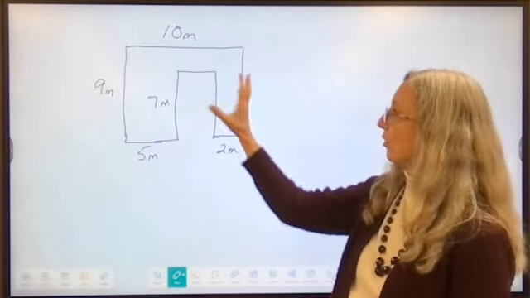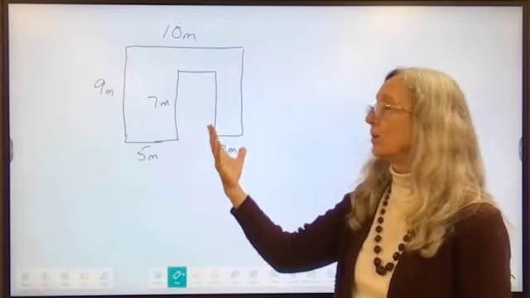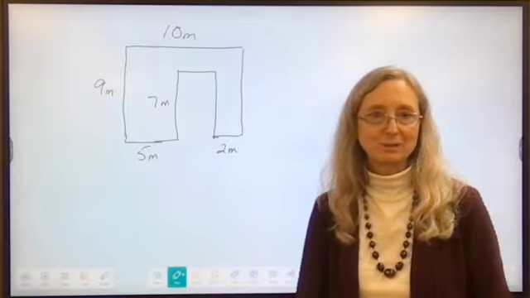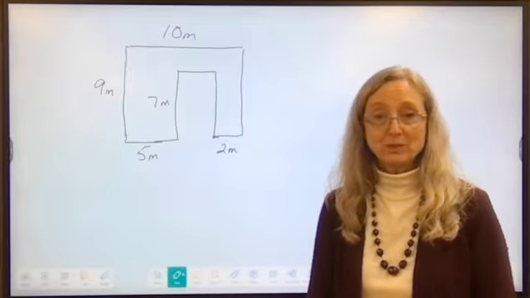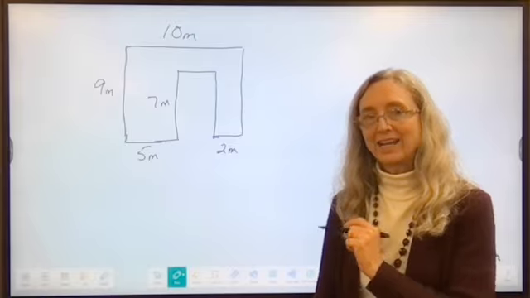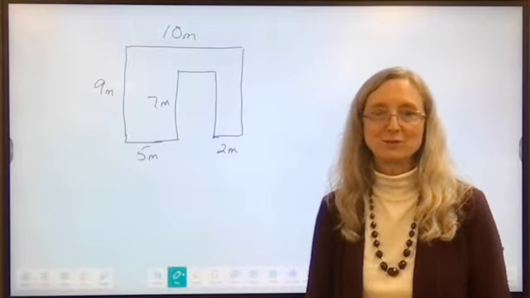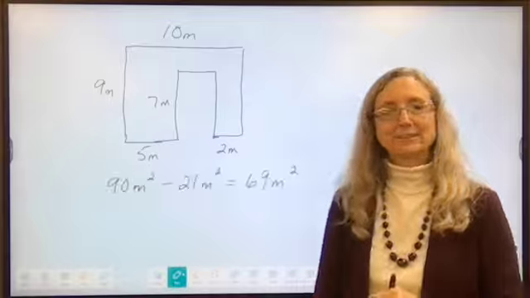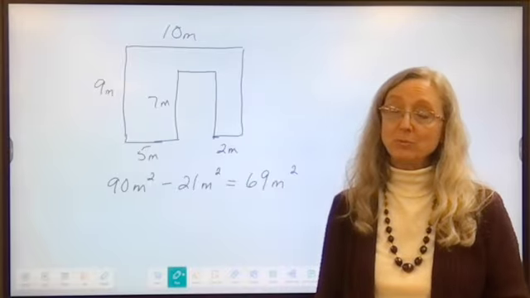So you can do the whole minus this rectangle, or you can divvy this up into sections and find them individually. You pick which way you want to do it. Find the area of this figure, pause if you need to, come back and see how you did. Okay, I'll show you how I went about it.